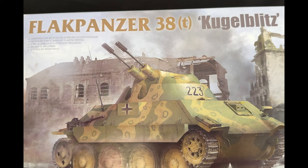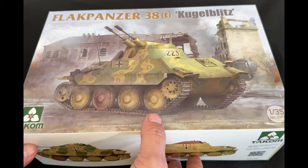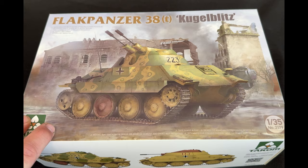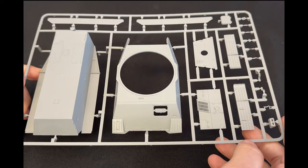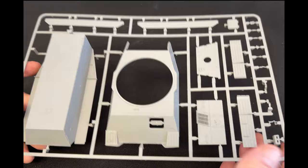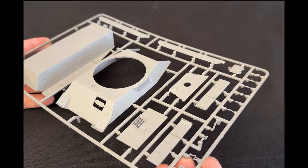So you basically have seen the other two quite a bit, the way they've been sold with and without interior, the main difference being the Winterketten. But what I thought I would do is open this one up and show you what the parts look like inside this kit. Okay, here we are. So here is the bathtub style hull with the new superstructure up on top here. These are all brand new parts that are not shared inside any of the other Hetzer kits that are out on the market. And you see the giant opening ring here where that Kugelblitz turret would fit.